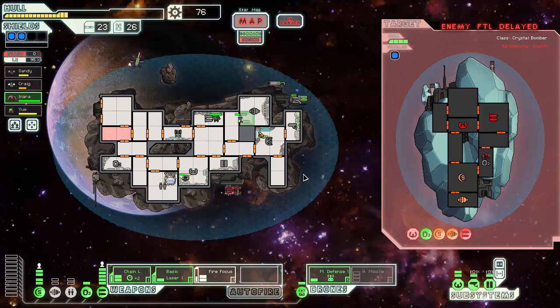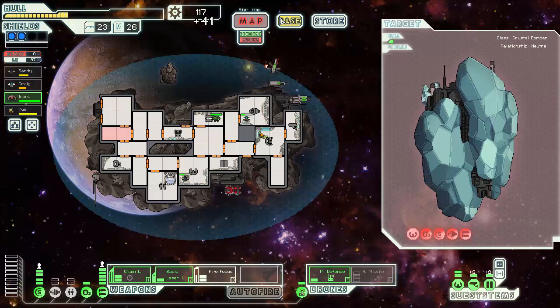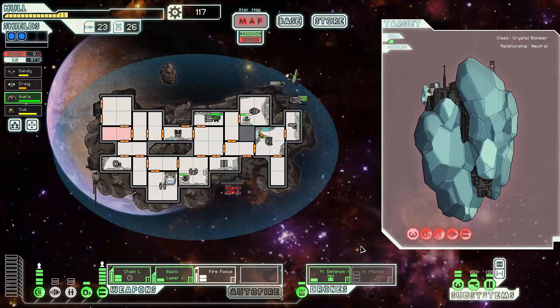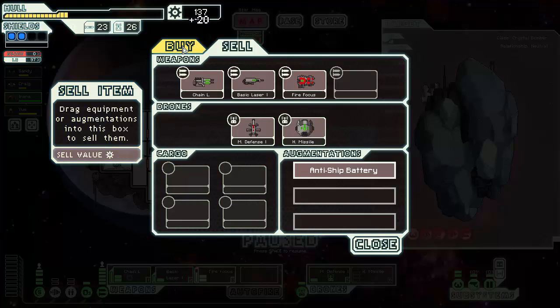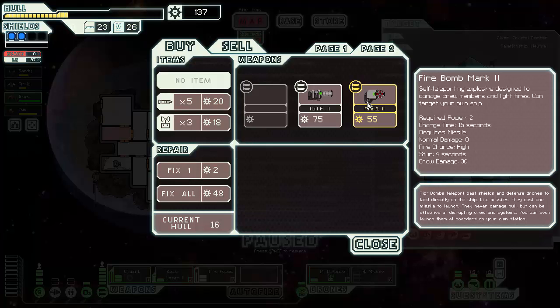Oh yeah, we have a slug. So, well, that's fine. So you got his fire out, he didn't. Where's he going? Alright, start of useful materials. Good. We could get the firebomb in. It's a pretty good bomb.